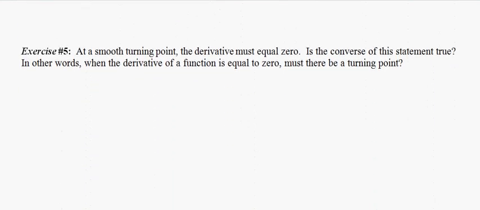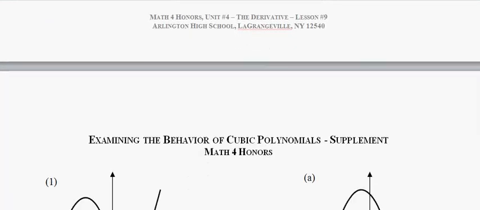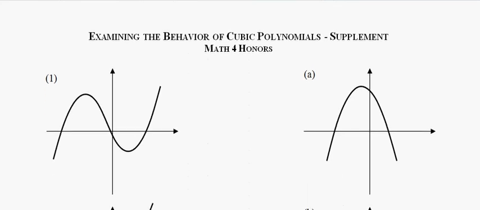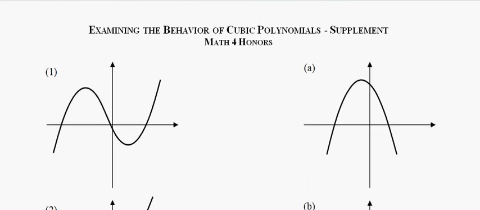Alright, let's take a look at the last problem. This one's going to be a little bit harder to do on the video, because what we're trying to do is match the graphs of 4 cubics on the left-hand side with the graphs of their derivatives. This is the first time we've ever done this, and this takes a special kind of thinking that we're going to just start to illustrate today.